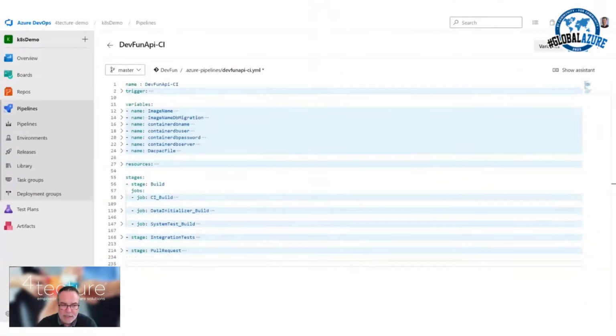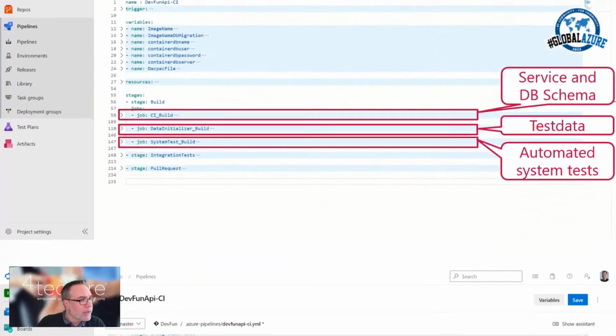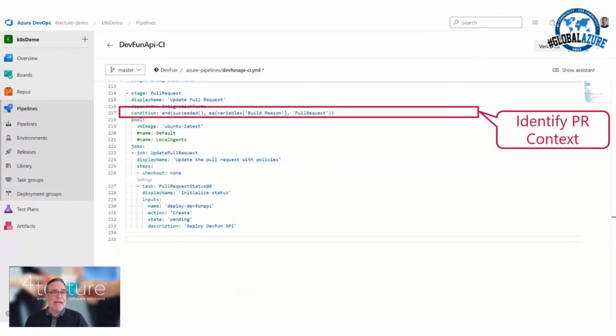Inside the actual CI, we are just producing all the different artifacts, like the web application, the tests, the database schema, and so on. Now we actually need to create this status, this additional check. First of all, you're able to have conditions on tasks in pipelines. With that condition, I'm adding an additional task just for the case of a pull request deployment. We do that by checking the build reason. If a CI build is triggered by a pull request, we get this build reason. So we're able to run this specific task only if this is happening in a pull request.